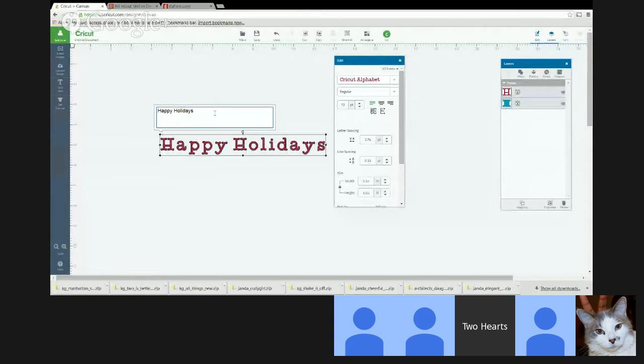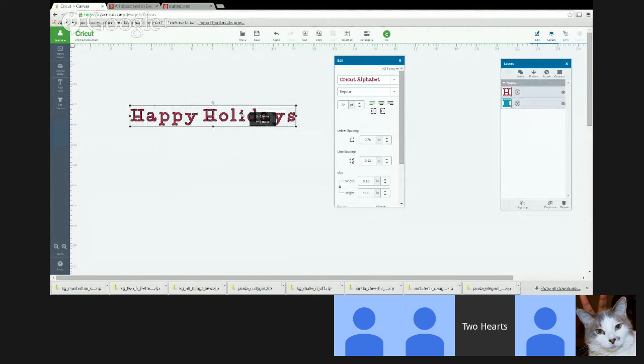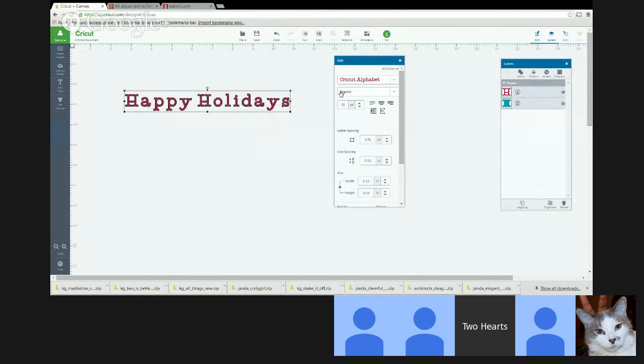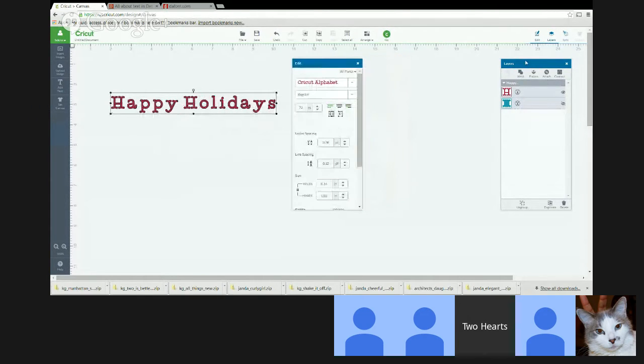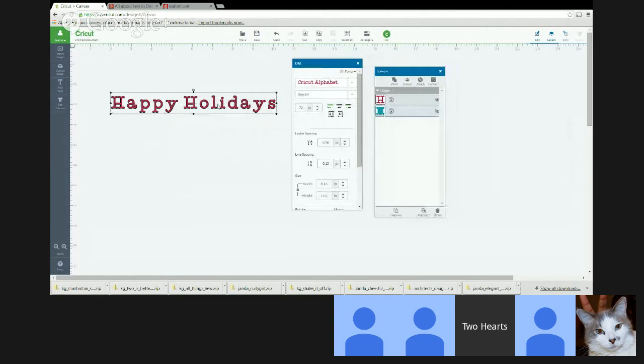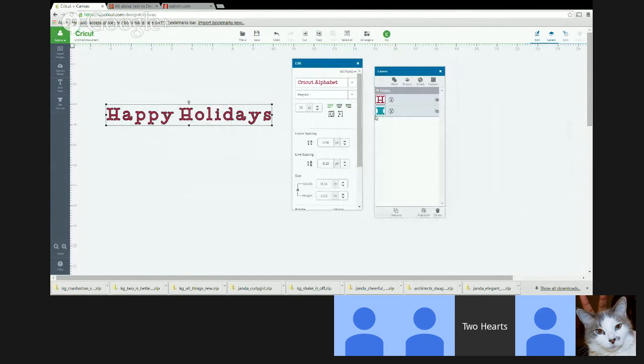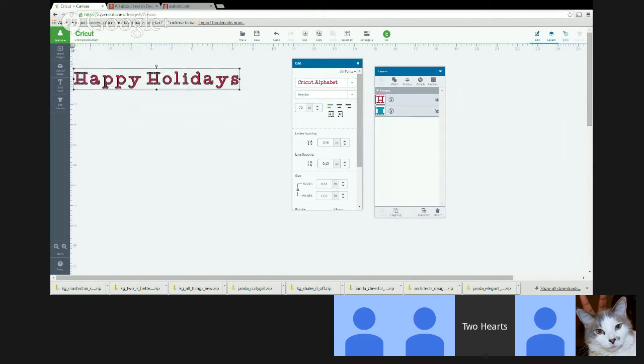Okay, I'm just going to type in Happy Holidays, and of course you know that it automatically defaults to Cricut Alphabet. With this Cricut Alphabet, there are two layers to this text. I actually had a question earlier today that had to do with sizing. If you notice on this text box right around the text, there's some space in between the H, and if I put it up to the ruler, I'm going to turn on my grid lines here.